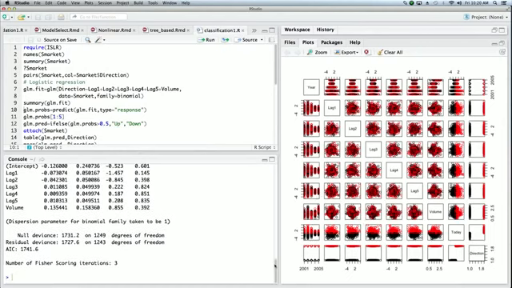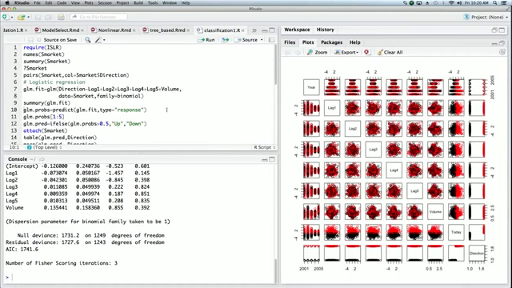Anyway, none are significant. And it gives the null deviance, which is the deviance just for the mean. So that's the log likelihood if you just use the mean model, and then the deviance for the model with all the predictors in. That's the residual deviance. And there was a very modest change in deviance. It looks like 4 units on how many degrees of freedom. We got 6 degrees of freedom difference there.